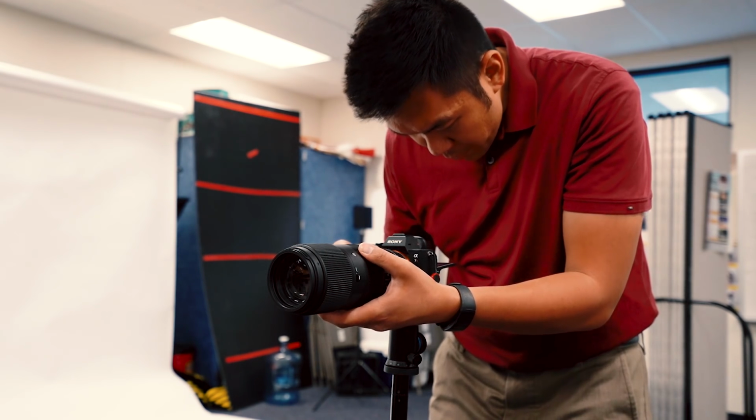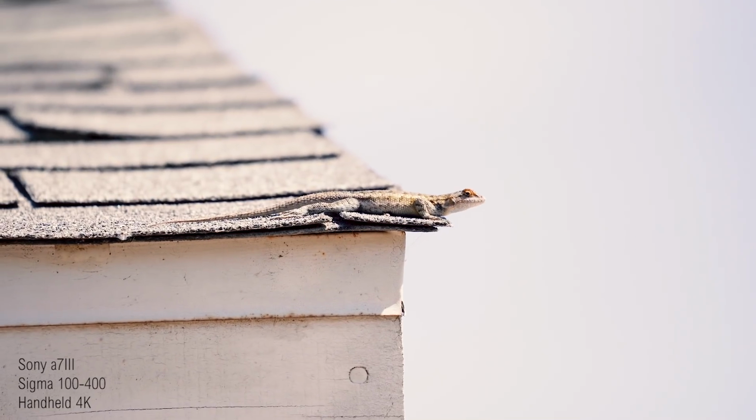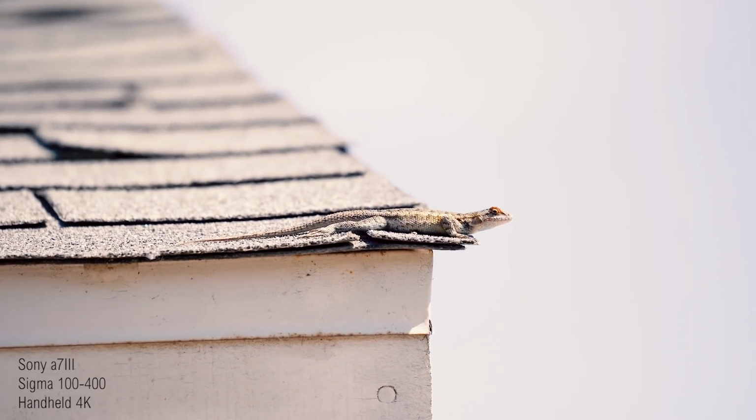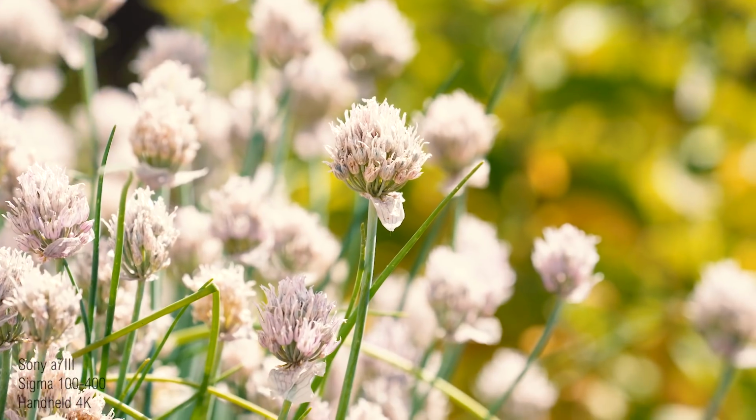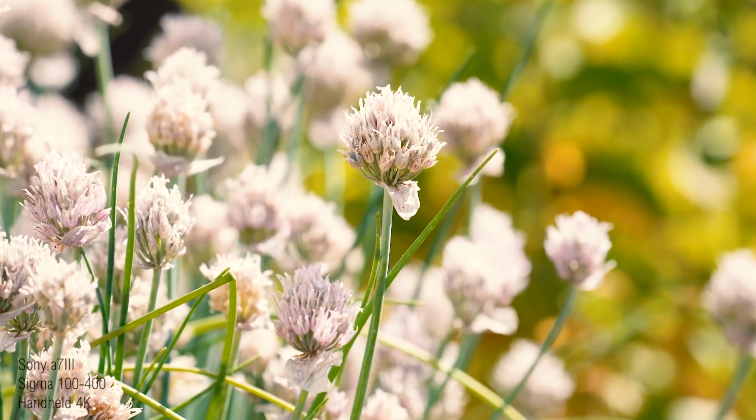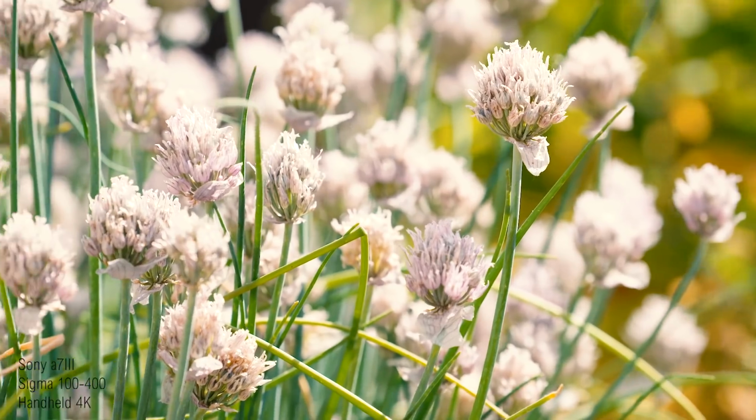I think it's okay. It might not be the best solution for it. Obviously, if you use like a Metabones adapter, you have a little tripod mount that you can use with it. But for this kind of shooting with the MC11 adapter, you don't have a tripod mount, so you're going to have some strain on the actual mount of this camera. Not sure if that's something you're personally going to want. So something to think about, unless there's third-party solutions that I'm not aware of.